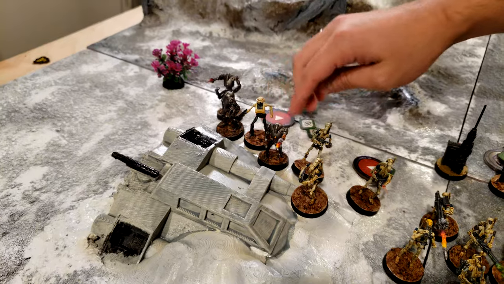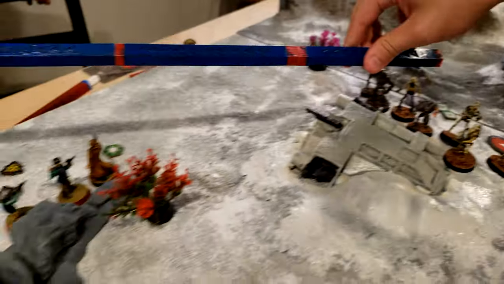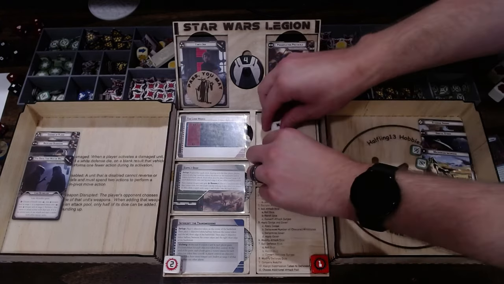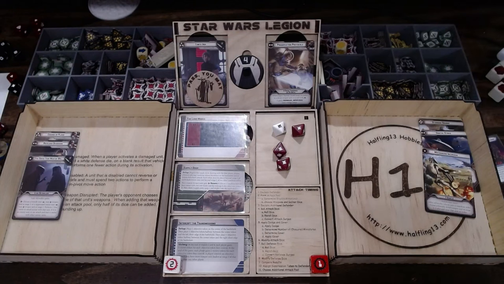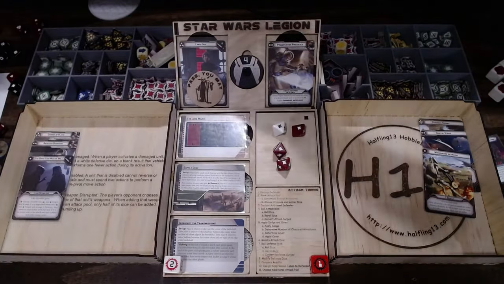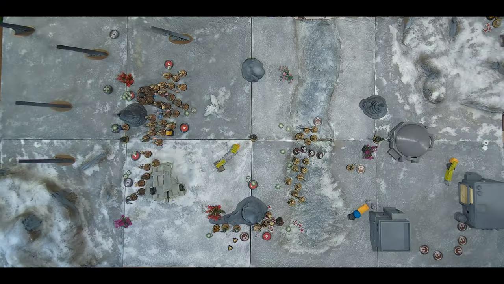All right, I'm gonna activate the B2s who are going to recover, get their rocket launcher back, and shoot everything again at fleet troopers. So take four. All my white dice left me. Down the two. Yeah, that's where all my white dice went. So, that's them. Yeah.